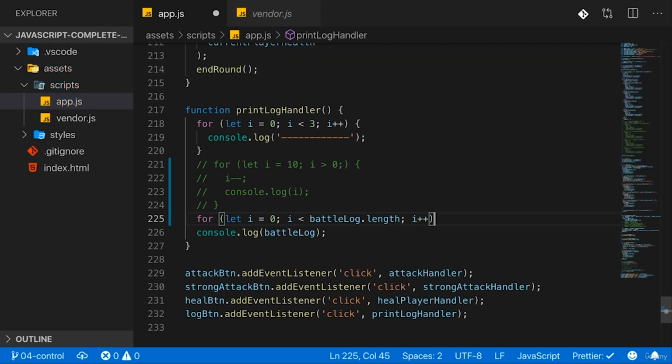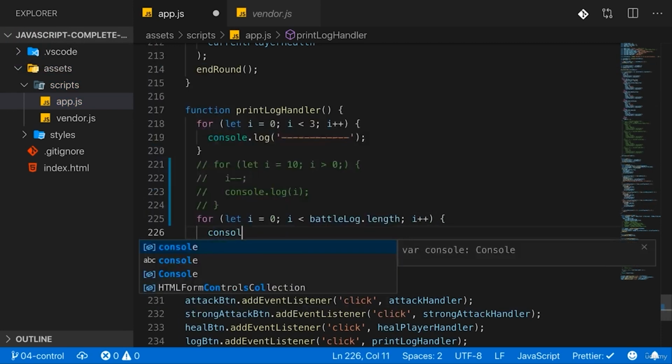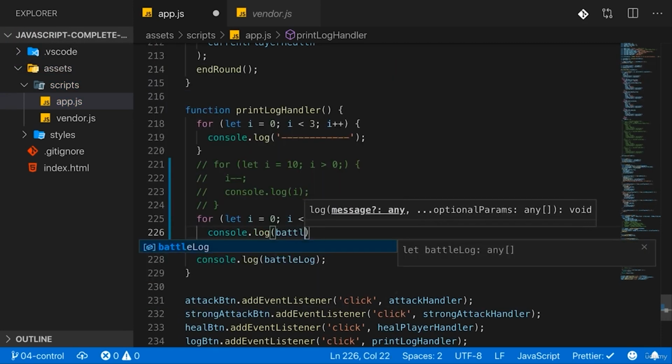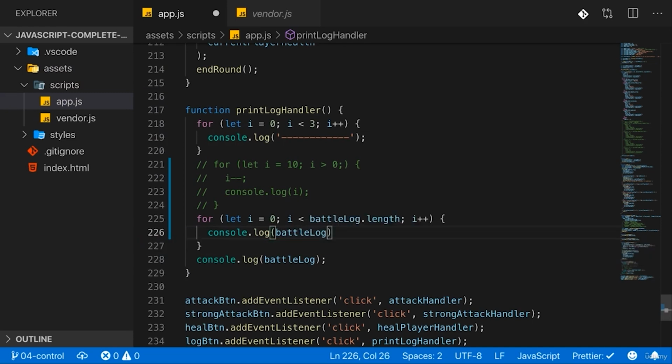increment I, and then here we could console log battle log. And then you learned that you can dynamically access an element in an array with that square bracket notation, and then you provide the index of the element, which is 0 based. But of course here we don't hard code the index, but instead we use I as an index, because that allows us to access the ith element for every loop iteration.